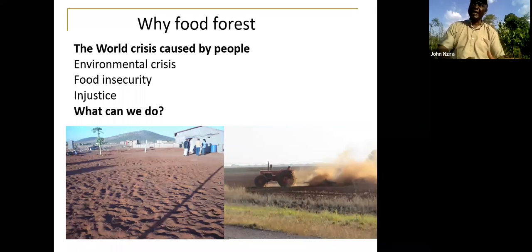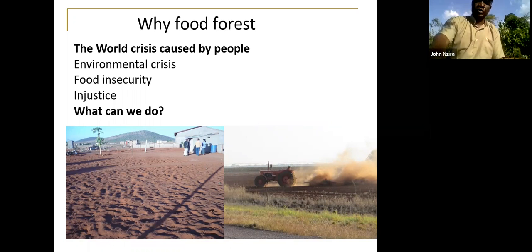And these deserts are created because people are fed up and no longer have faith in the way things are managed. On the other hand, we have commercial farmers who have access to resources, to water, to subsidies, to loans and finances. They are polluting the environment. They are pushing the forest away. And we now have a crisis of not getting water and other things that people need to grow their own food. So how can we change this?